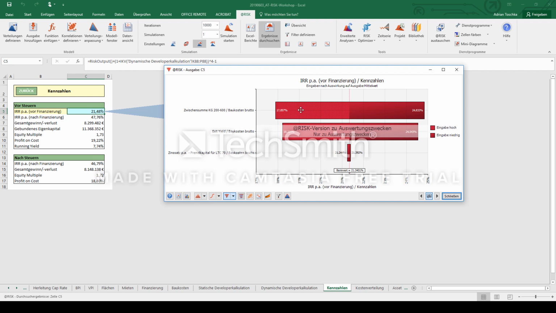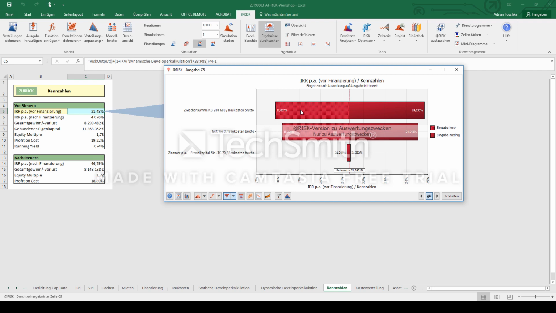And with this, for a company which is investing in you, they want to see, for example, which input parameter has the highest risk influence, and in this case it would be the construction costs, and depending on their risk attitude, they will say it's a go or it's a no-go maybe.